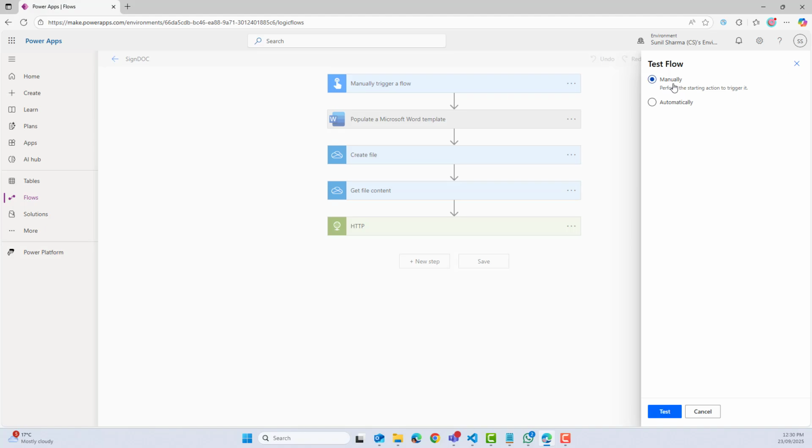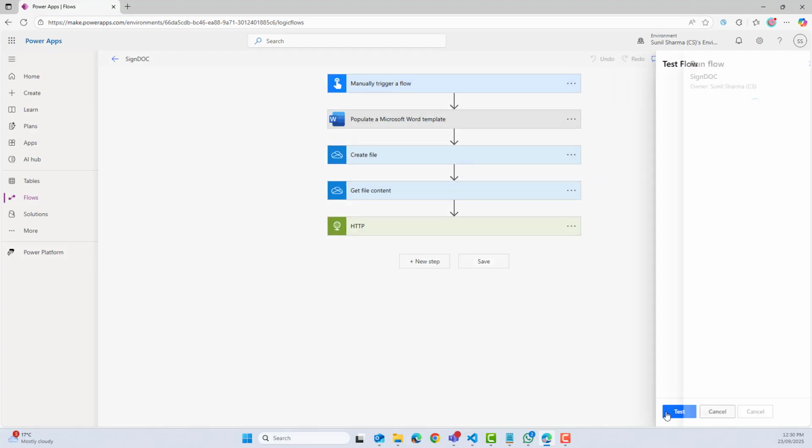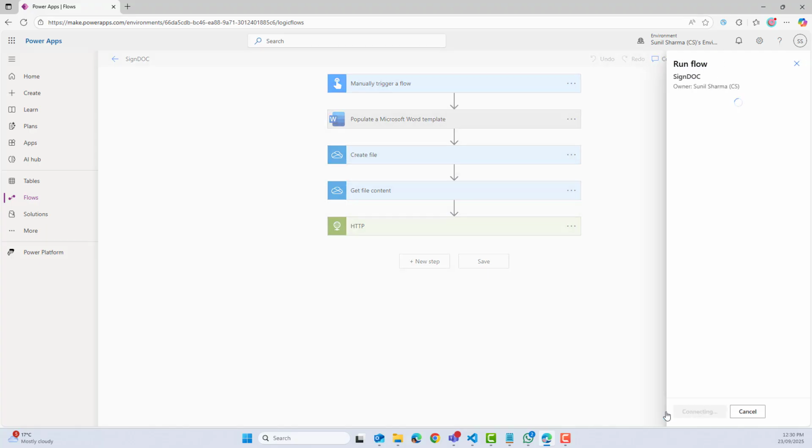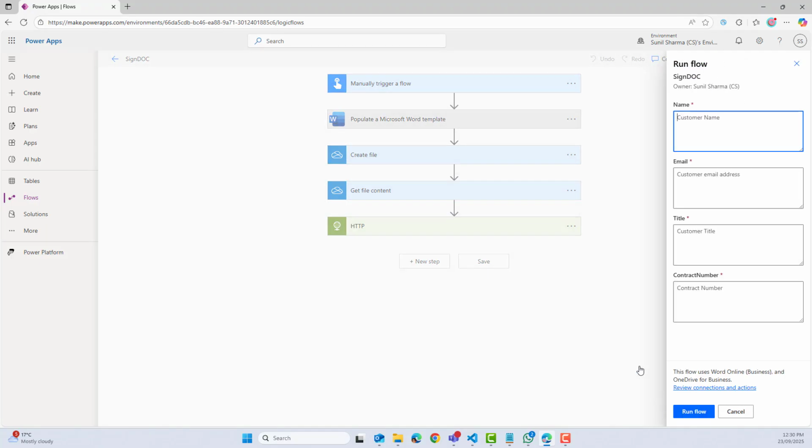So if I test it, like I'm saying, I'm doing it manually. In the real world, you might be doing it automatically based upon certain other triggers. Here I can enter the data for my test.